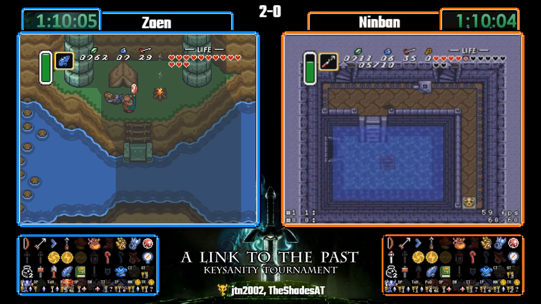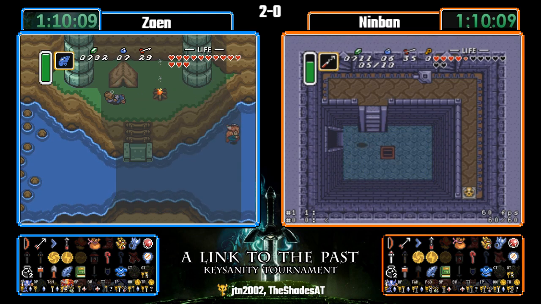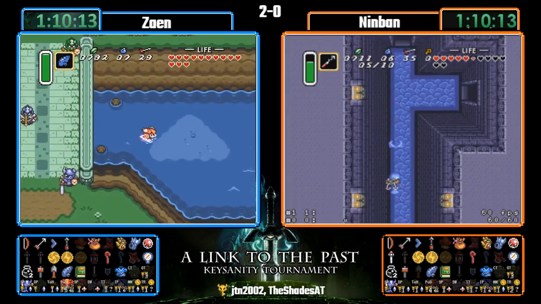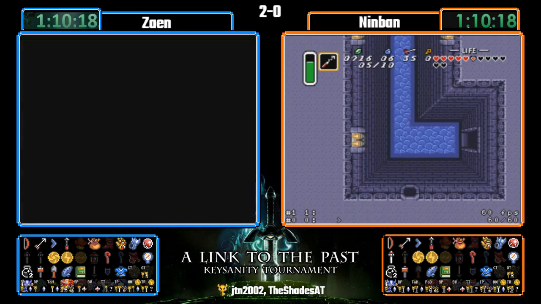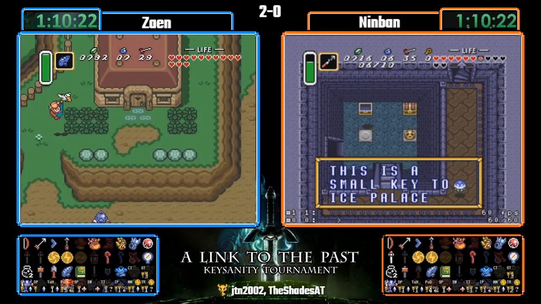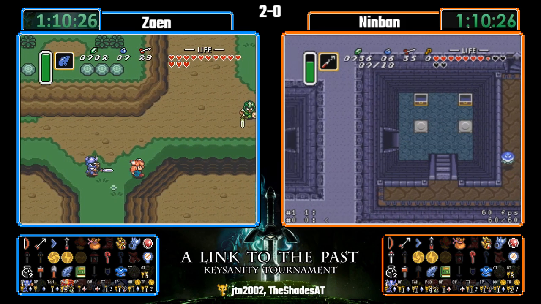Let's be fair. Sphere Zero was pretty weak. And if you're wondering who to blame for the seed, well, that would be our restreamer. That would be Synac. All right, Ninban is going to check the back end of Swamp here. What do we find up here? We find a small key to Ice Palace and a big 20.